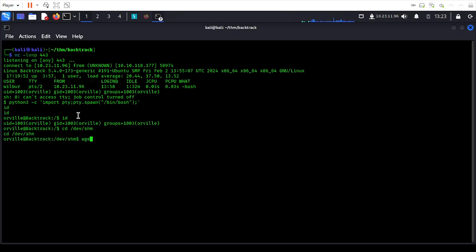So I'll cd again to the devices right here, shm. Then from here I'll run wget http, specify your IP address, the local machine IP address, .96.